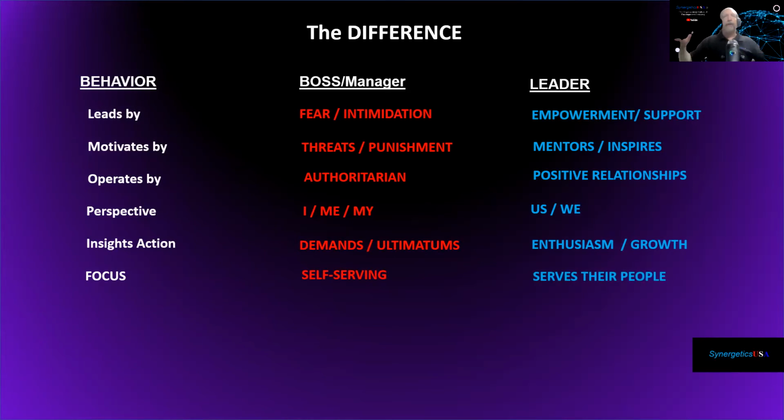So it really is this, you see the old pyramid thing and the boss is at the top and the people are down at the bottom. The enlightened leader flips that upside down and understands that they serve their people, not the other way around. Accountability. The boss puts blame on other people, skirts responsibility whenever possible, where the leader takes responsibility. And that can be a challenge as a leader, because oftentimes as a good leader, when things don't go well, we say, it's my responsibility, it's my fault. When things go well, we give the credit to the team, to the people who made it happen.